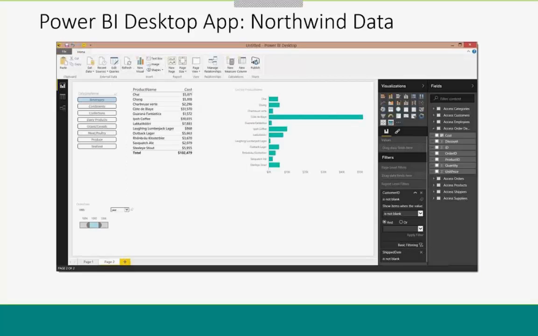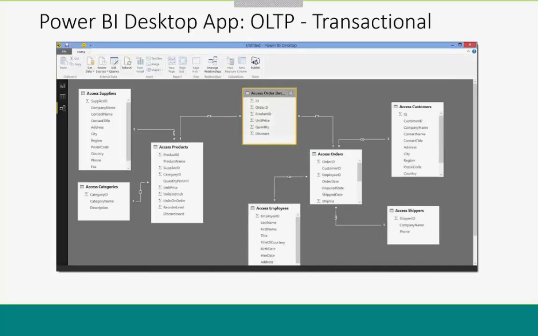$5,071. Here's the equivalent in my Power BI. I just click on beverages, and now down below there's a time slicer. It turns out the report I have is filtered for 95, and now I see the exact same information in the Power BI visual. My total is $5,071. So that's neat, and that's just the verification of the extraction of the data coming out of the Northwind database.